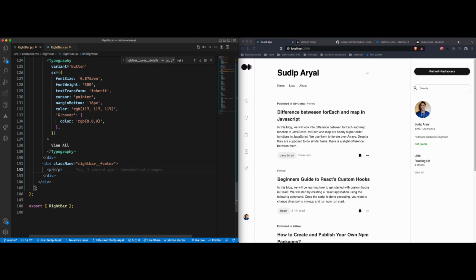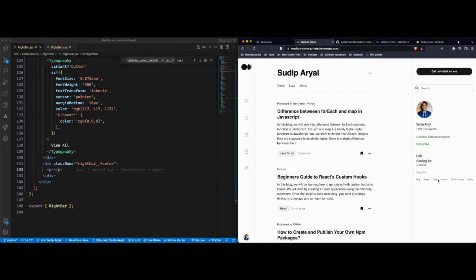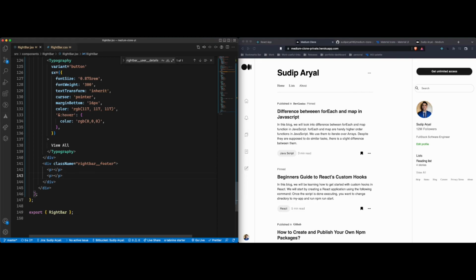So let me see, how many p tags do we need? 1, 2, 3, 4, 5, 6. So if you don't know this trick, if you press command and option, and if you press the down arrow, it will grab the same thing. So I think we need 6. 2, 3, 4, 5, 6.